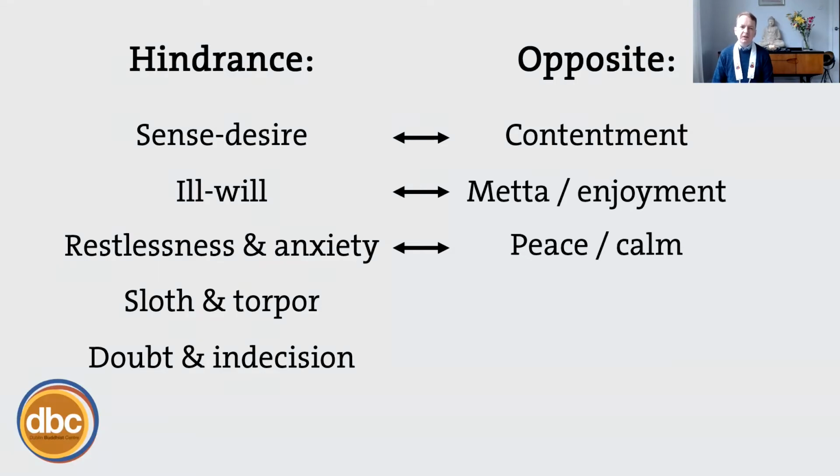The opposite of restlessness and anxiety is peace or calm. So you're trying to cultivate those. So look for peace in your body in particular. Look for a sense of calmness in your body in particular, yeah? The opposite of sloth and torpor is a sense of energy. So just trying to bring more activity and energy to your practice.